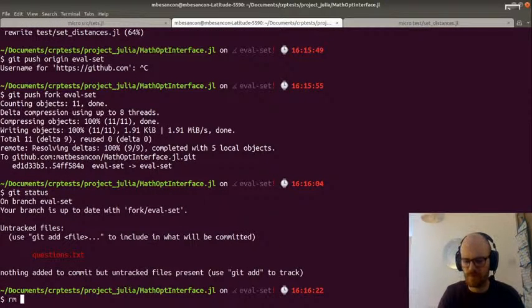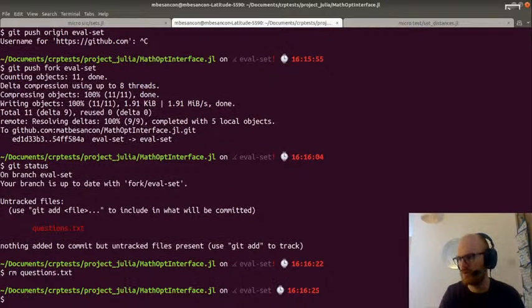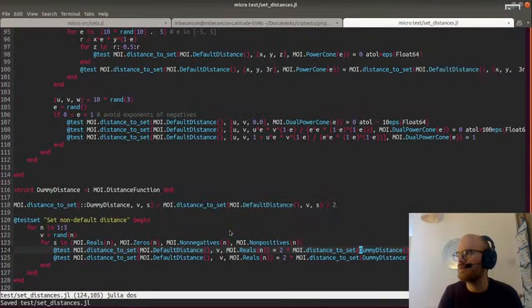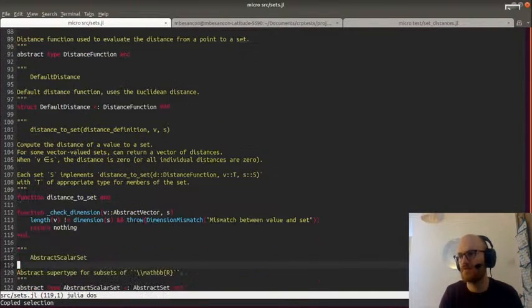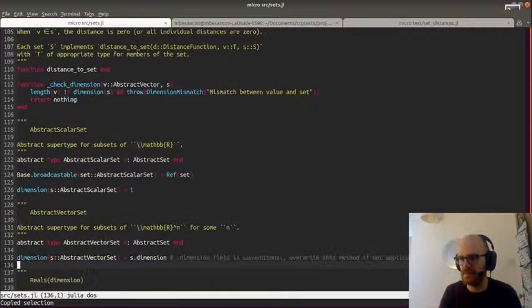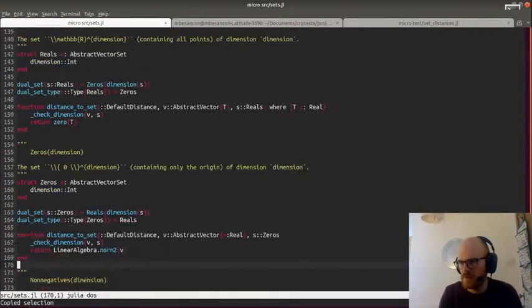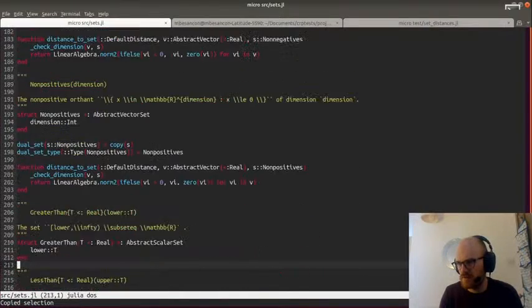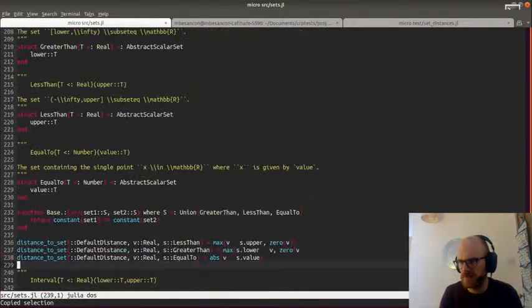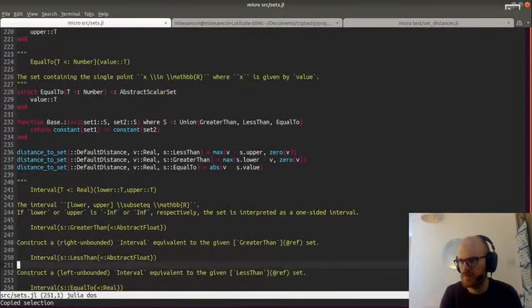Yeah, the only thing remaining, I posted the questions, so we don't need it. Maybe we should check if some of the distances that we did not add yet should be added. So that will be in the conic, the matrix conic sets, I think. All of these are covered. Interval 2.